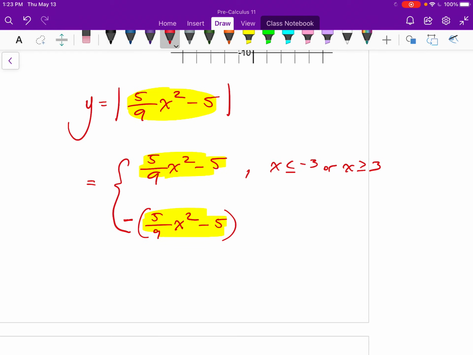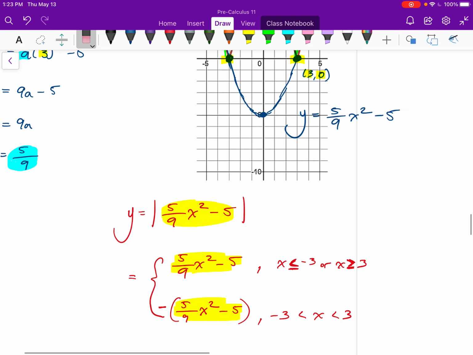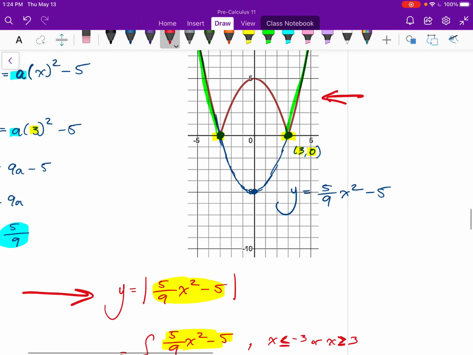And the other piece I look at when x is between negative 3 and positive 3. I will say, you may have noticed, I'm always putting by convention the equal part, the greater than or equal sign, with the top equation. It doesn't really matter. You can put it either. Just don't have it on both. I mean, at that point, when x equals 3, the two equations equal one another. So it doesn't matter which one you put it on. But by convention, we put it with the positive one. There we go. So now this equation here is in piecewise form of this equation here, which creates the graph that I gave you. Oh, it's a lot of work, isn't it?